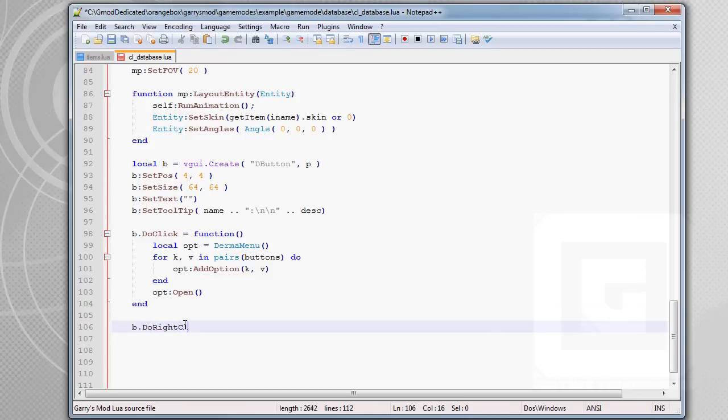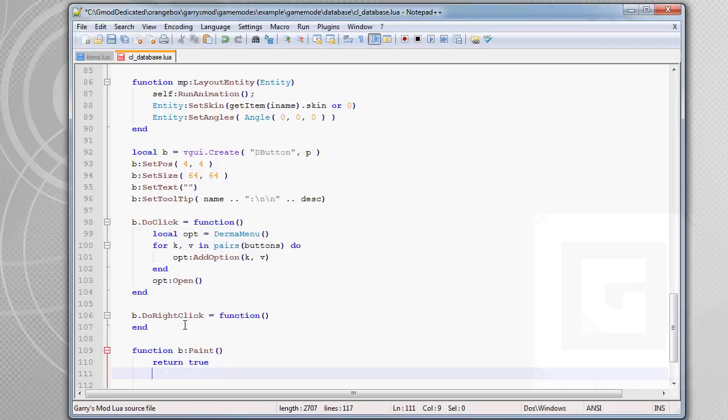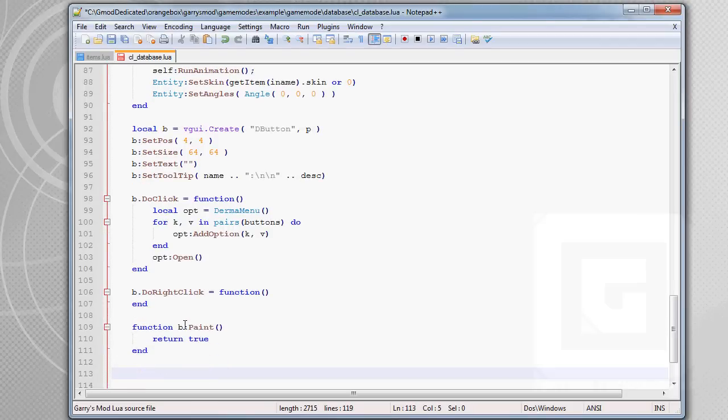Do right click. You can make something yourself here if you want to. And function, we need to overwrite the paint function. Return true. So we get the custom colors and stuff.